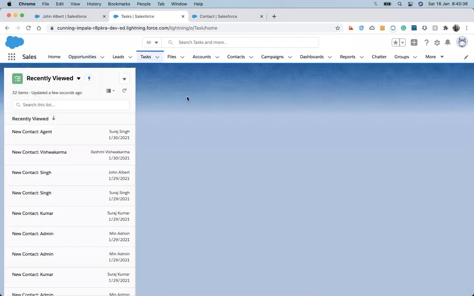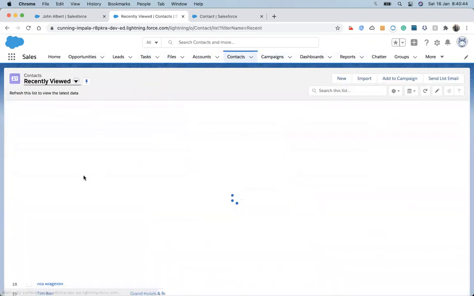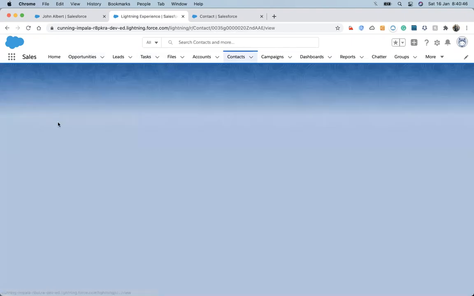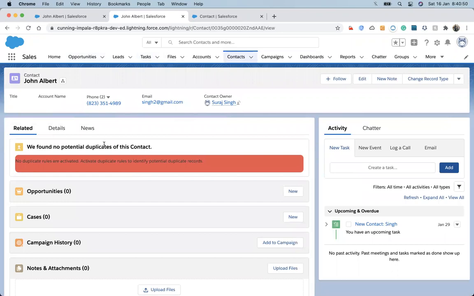Yeah, we can say that not on the task, but on the contact. Suppose on the contact, when we create a new contact, whenever any contact is created, a task is created, that's okay.